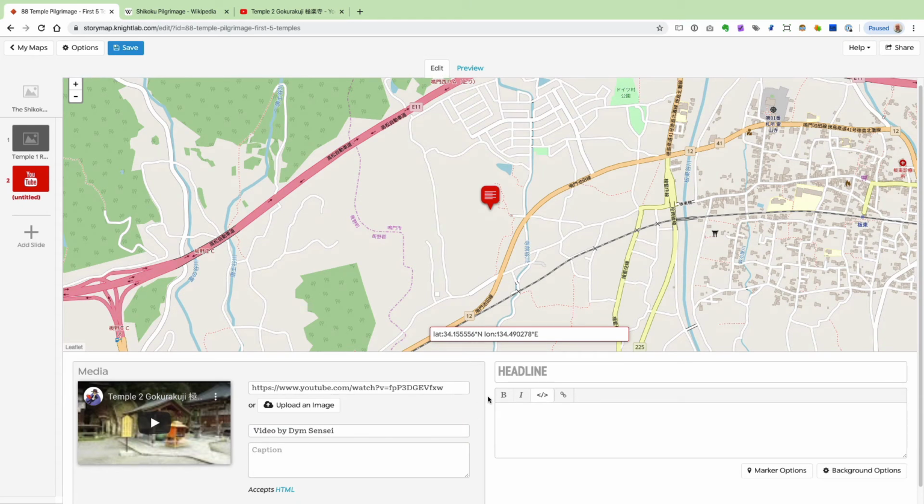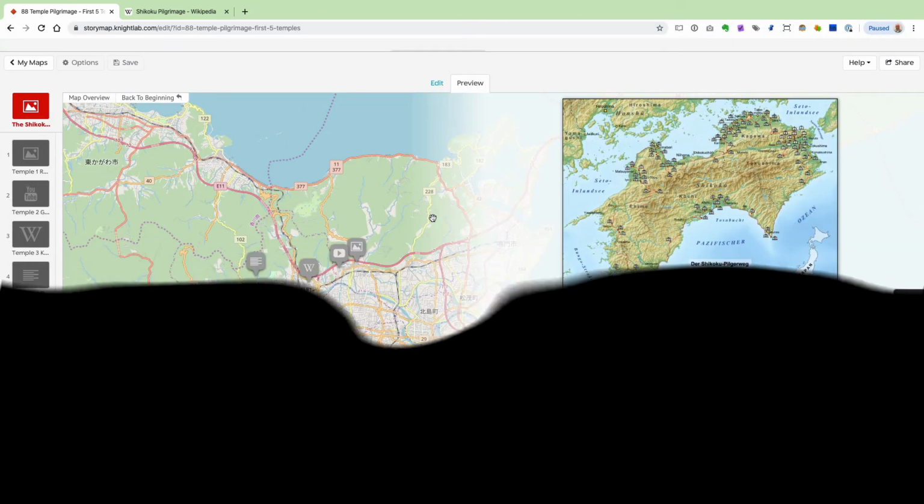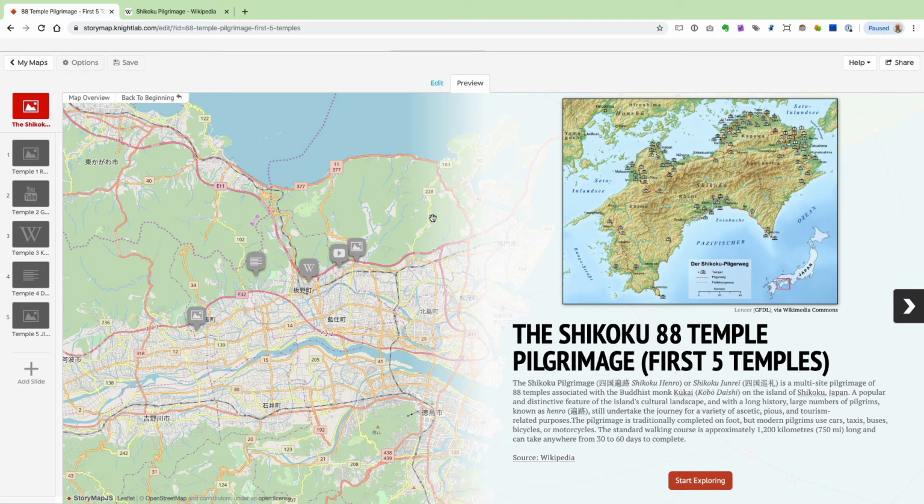Okay, I'm going to go ahead and finish building the rest of the slides for the story map because we've pretty well covered all of the options for adding simple media and text to our slides. I'll come back when that's finished and we can review the work that I've done. Okay, I finished up creating the rest of the slides for the story map. So let's take a look at the finished product.